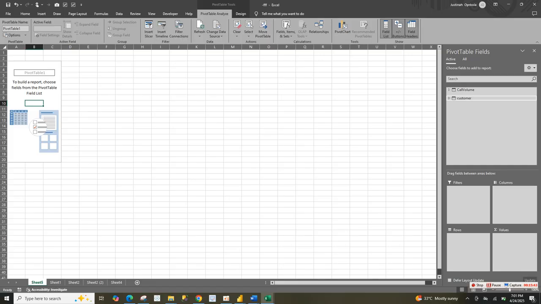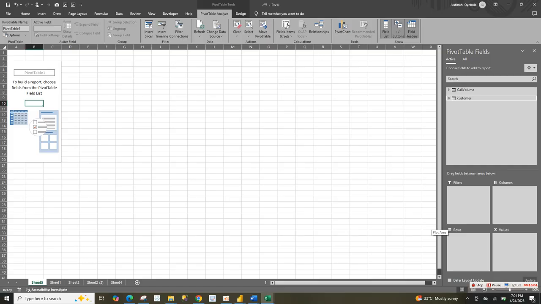Now the next thing that we need to do is to create measures. That's data analysis expressions, DAX, in Excel. Because we have created the relationship, we can also use it to create measures in Excel.